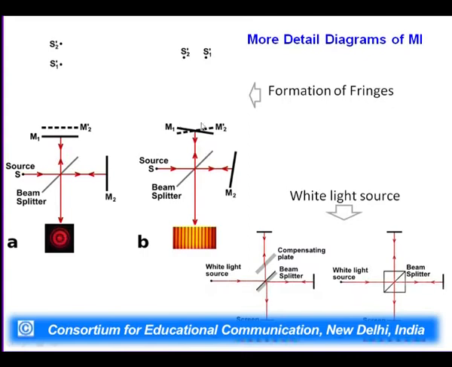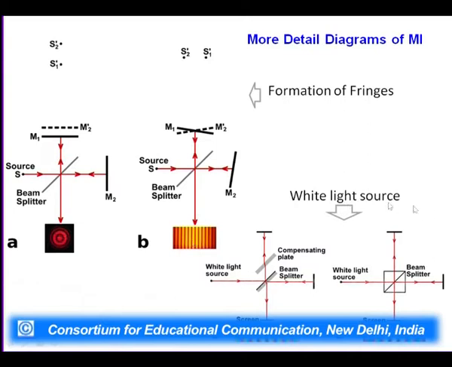Now see the position of the mirrors M1 and M2. This M2 is slightly tilted, which means it is wedge shaped. Now mirror M1 is shifted and mirror M2 is shifted, and the image of M2 now cuts mirror M1. In this case the thickness T of the air film between them is 0, and we get straight lines. This is the case of monochromatic light.